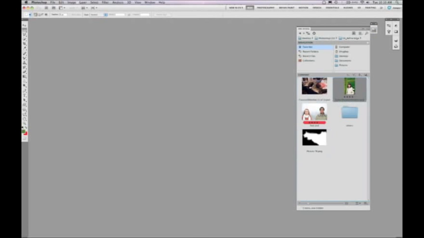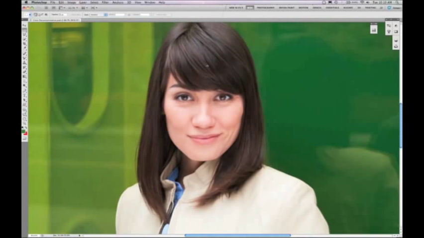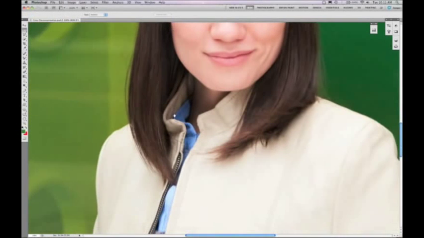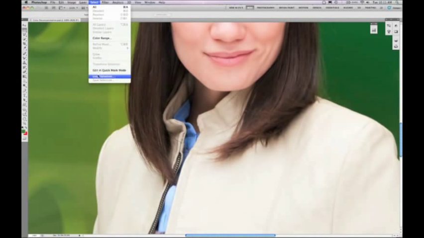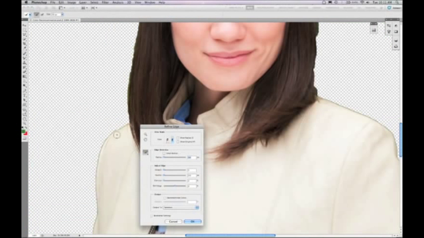Let's look at one other change we've made to that feature, and this is around removing color contamination. This is a very common case where we have this woman against a green backdrop. Another case you'd often see is if you had a person with blonde hair standing in front of a blue sky, some of the blue pixels would start leaking into her hair. In this case, what we want to do is remove that green fringing that appears on the edge of her jacket.